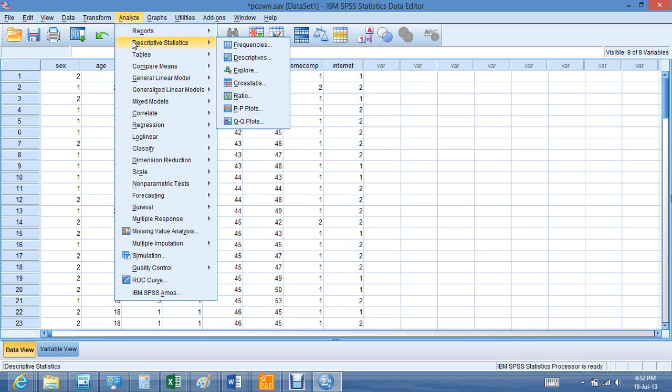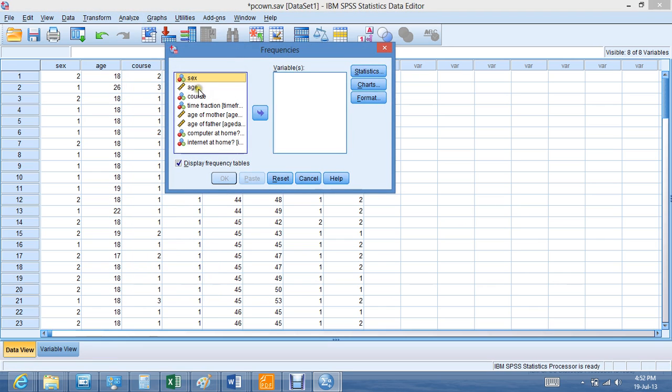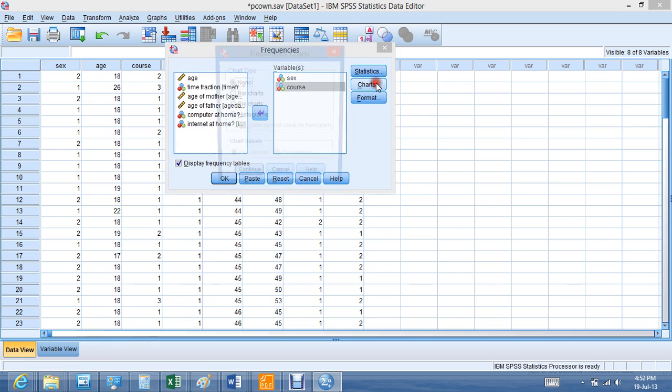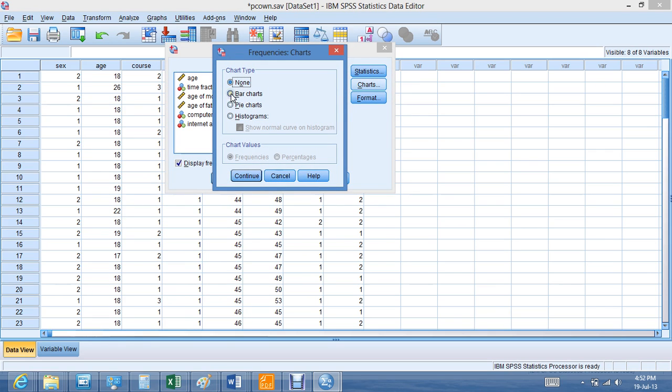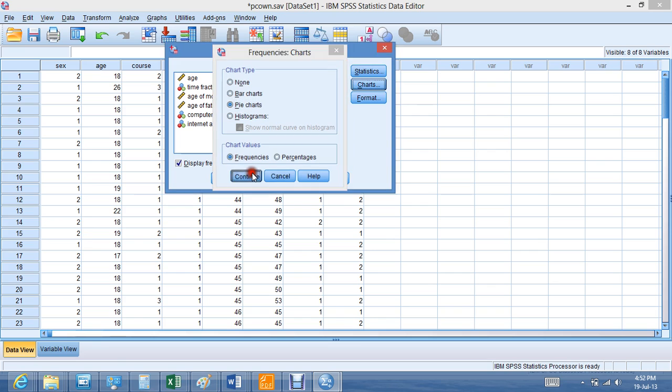So you can go to descriptive statistics. For a categorical variable, you'll go to frequencies to summarise the variable. So sex is a categorical variable. I think course is as well. It is, because you can see from that little symbol there means it's categorical or nominal, to use SPSS language. Pop them in there. You might like to choose a type of chart. You can use a bar chart, a pie chart, or a histogram. So we'll look at a histogram, and you can choose whether the chart tells you frequencies or percentages.